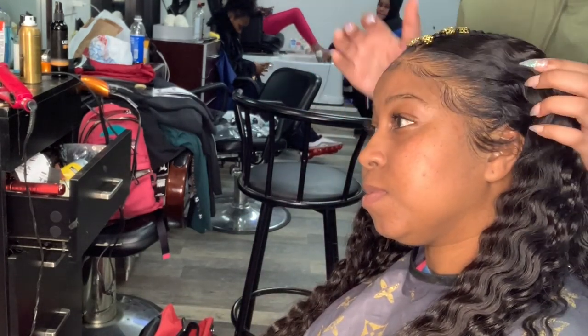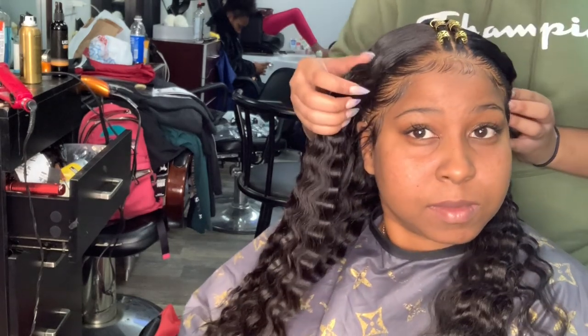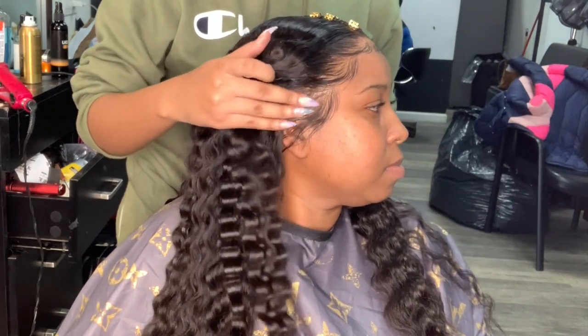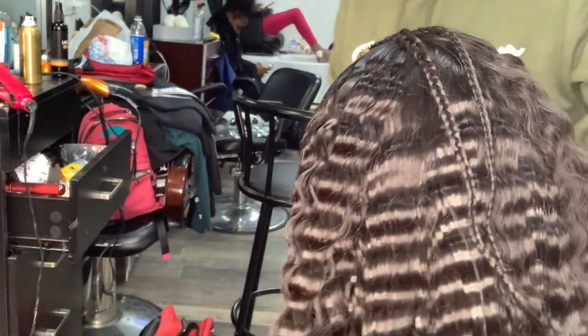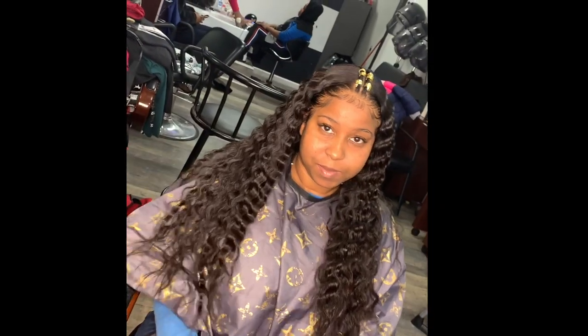Yes, yes, yes, melted and slayed. Again, big shout outs to my Crowned Wigs. My client was super happy. I was even happier for her because I just get better and better every day. I really bodied this, and this lace was just perfecto.